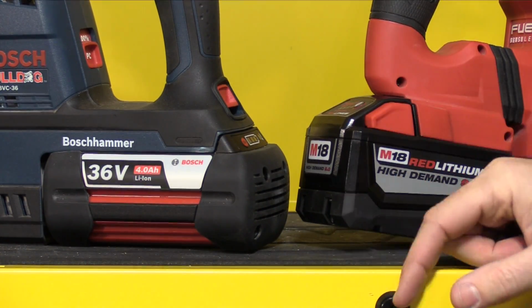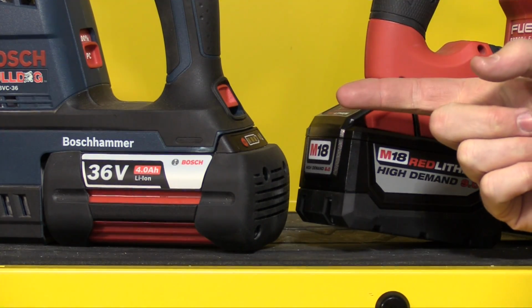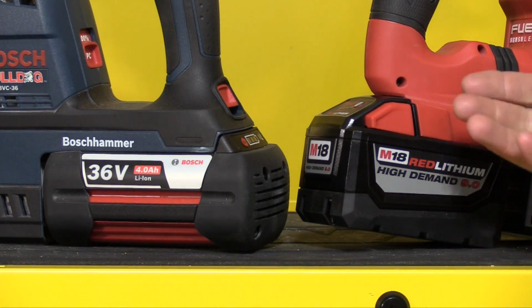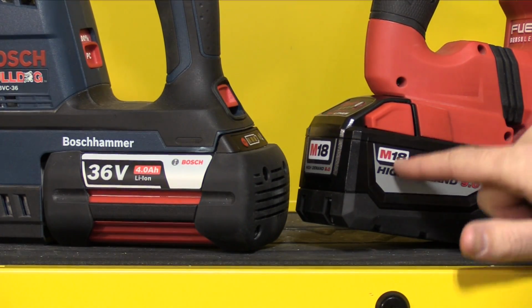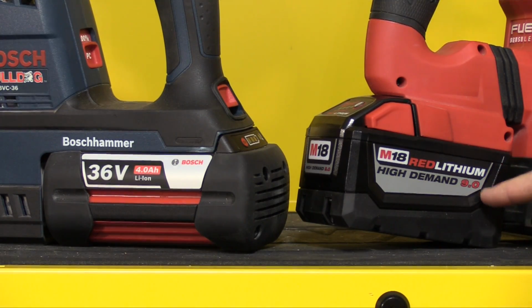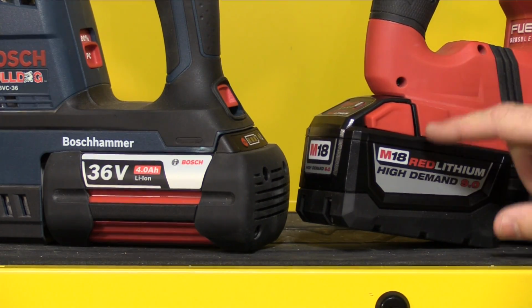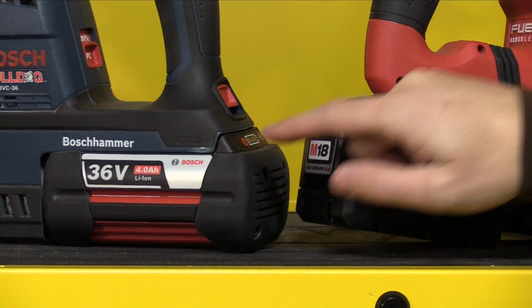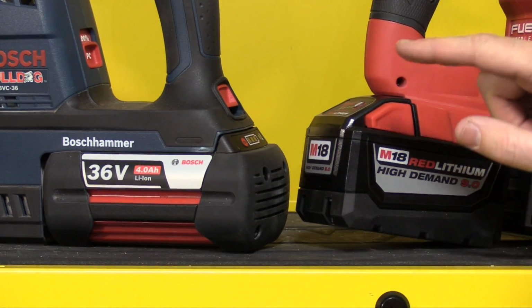If you're considering a cordless rotary hammer to replace your corded unit, and let's say you're drilling holes all day long, then 2 things you do want to keep in mind will be your run time as well as what your downtime is going to be. Now, both of these units would have excellent run times, and even though the 18-volt unit is going to be a lower voltage because it does have a 9-amp-hour pack, you can get a lot of work done in one charge.